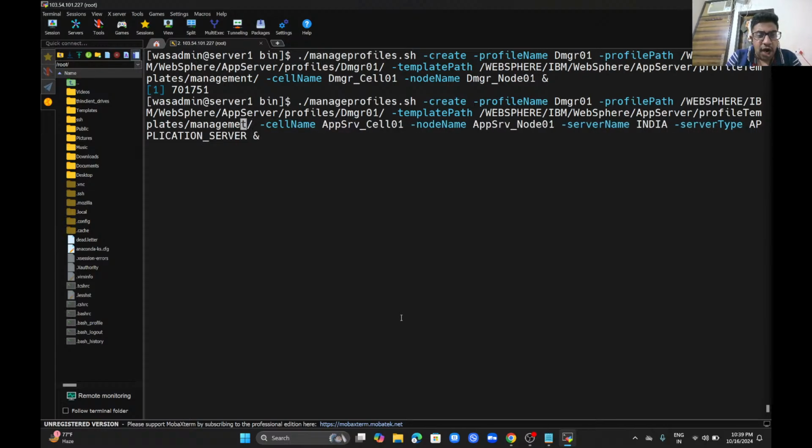I use the default template as the template. Here we are using app server 1. I created only one profile and I deploy the application and all the things.